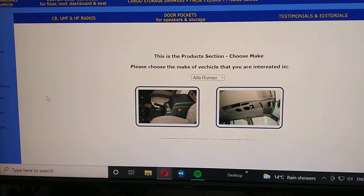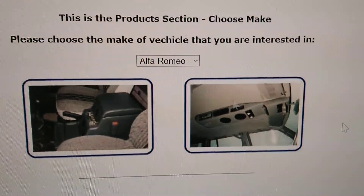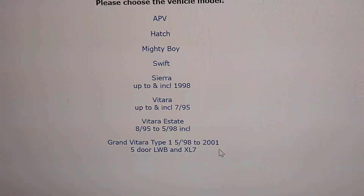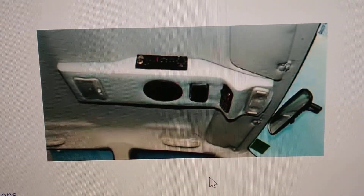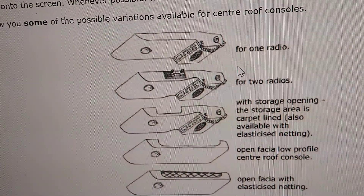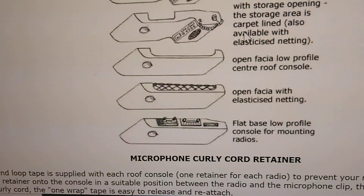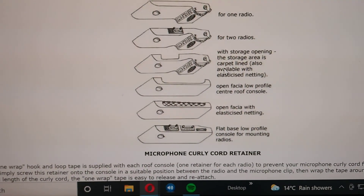So this is the Department of Interior — the only company in Australia I know that actually makes overhead consoles. There's a big list here that includes Suzuki, but funny enough it doesn't include Jimnys. In fact the only overhead console they list for Suzuki is the Grand Vitara Type 1, which is quite different from mine. Everything's priced as plus plus plus — I think it's around four hundred and twenty dollars, and if you want a radio it's plus plus plus plus, so it could be over a thousand dollars by the time it's fitted.